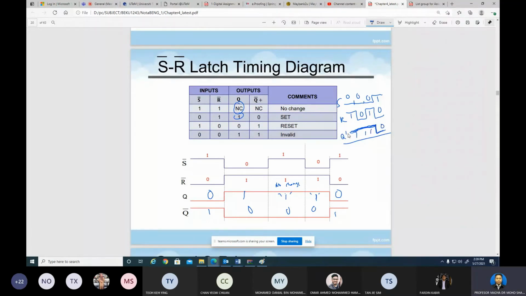And then for Q bar, we invert the Q, so it will be 0, 0, 0, 1. The Q bar will invert the Q. So this is another example of using the NAND gate.